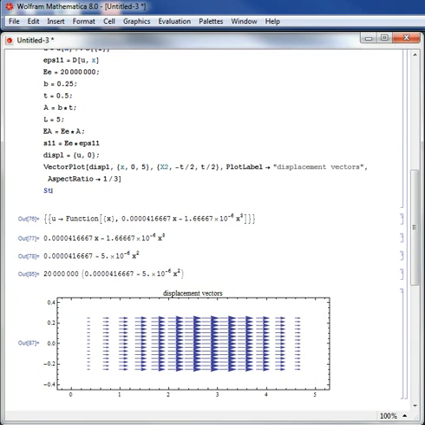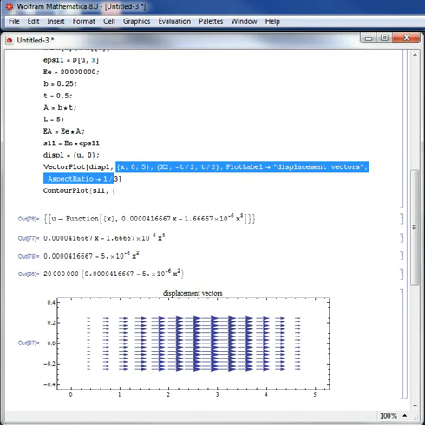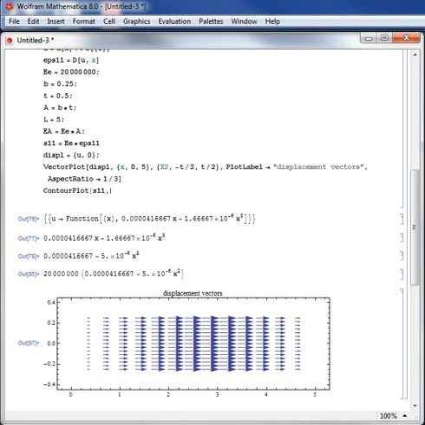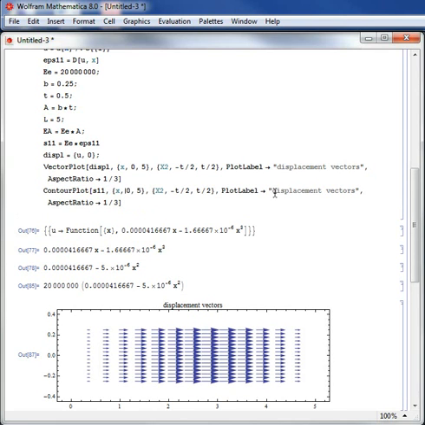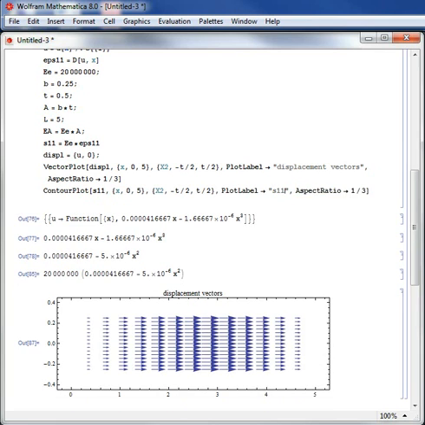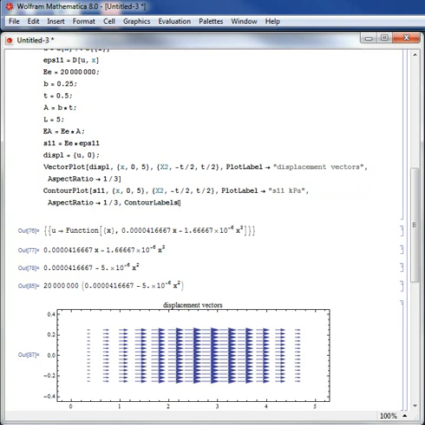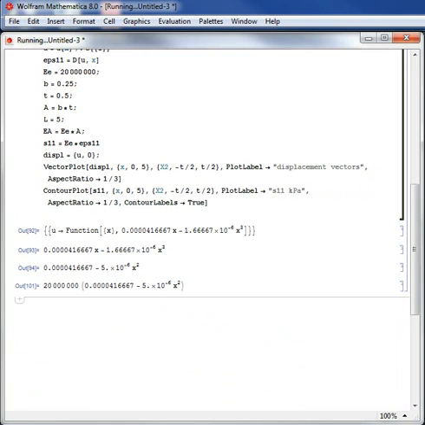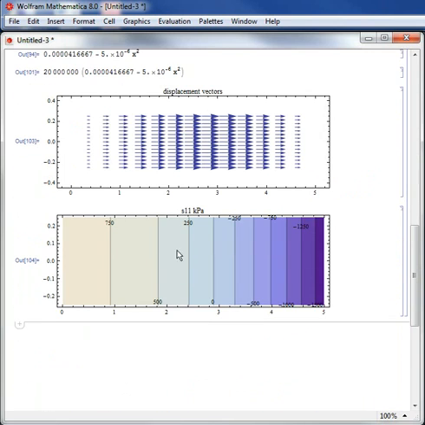And for the stress, the contour plot of S11 will tell me how the stress is varying on the beam. So I'll copy this, and the label I will call S11 in kPa, and I have to plot contour labels true, otherwise the numbers don't make any sense. Again, 750 kPa, 500 to 150, negative 1250.